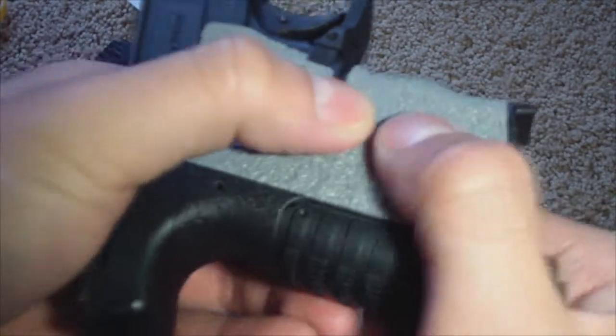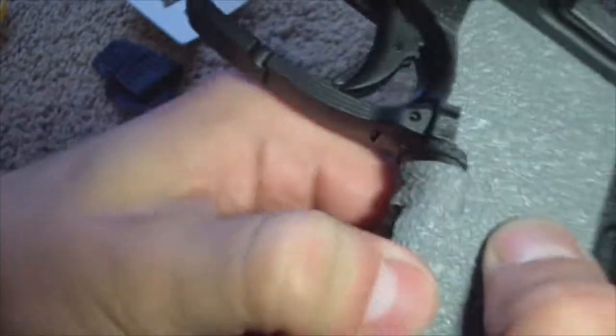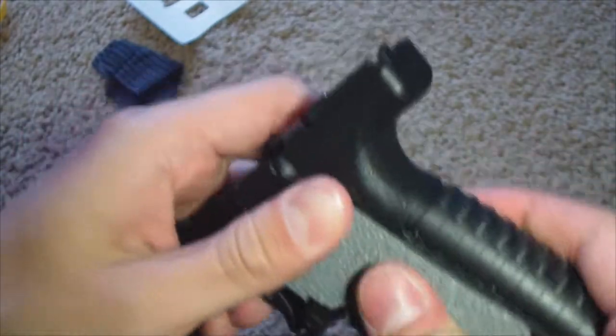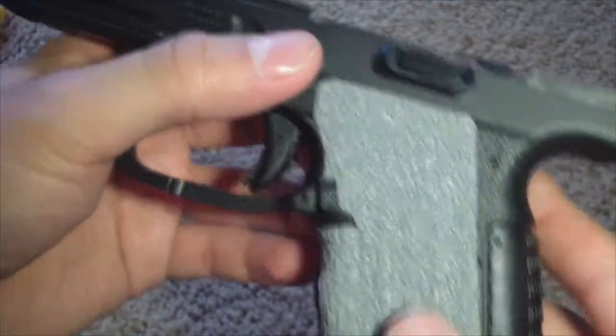You can see the stipplings kind of pop up. I don't know if you can see that, but you can see that little groove right there. I'll heat it up again and then push it down a little more. Grab it nice, kind of make a good grip on it. Already this is extremely grippy, so that's kind of cool. Let me heat it up again, so hang tight.